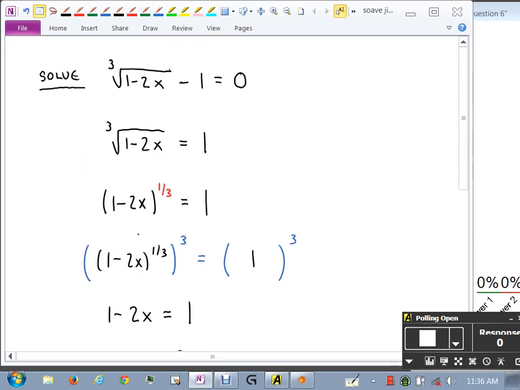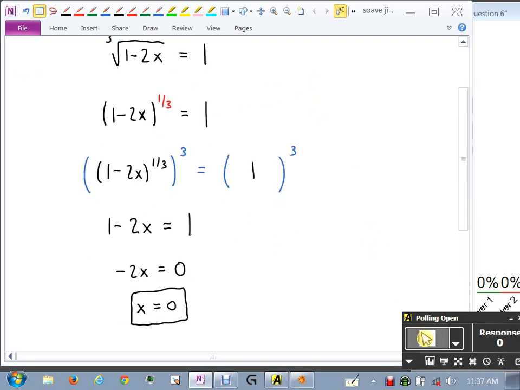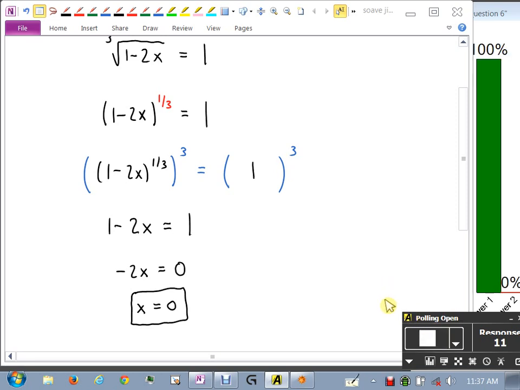So let me just check it, though. It won't take long to check this. I'm going to do it mentally. Anytime you check a solution, you always have to go back to the original problem, all right? Very important. Checking solutions, you have to go to the original problem. And I'm going to plug in here what? 0. So 2 times 0 is 0. 1 minus 0 is 1. The cube root of 1 is 1. 1 minus 1 is 0. It checks, right? Okay. Let's do it. Yes or no on that? While you're doing that, I'm going to get the next problem up here.